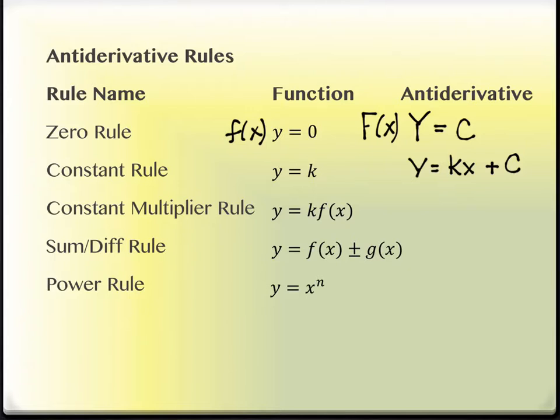All right, so what do you think is going to happen when we're going to do capital Y's on all these? That was a weird looking Y. What do you think is going to happen when we have a constant multiplier? Well, you don't unmultiply, but you undifferentiate it, right? So the constant multiplier K stays the same. And then what do you think is going to happen to the lowercase f of x? Yeah, so it's going to have a capital F of x. And we're going to have a plus C on the end.